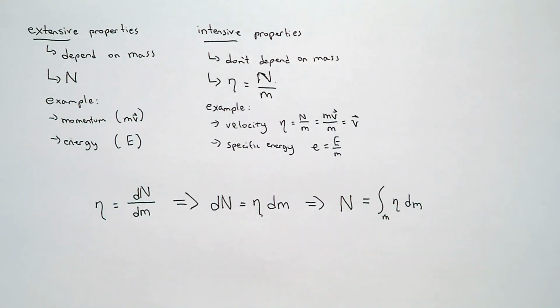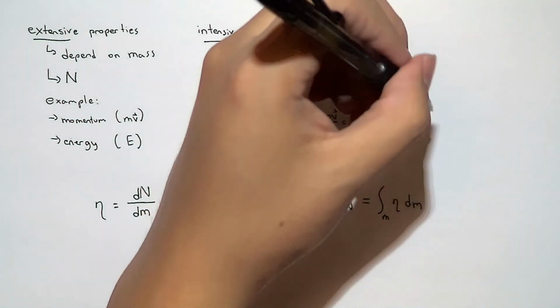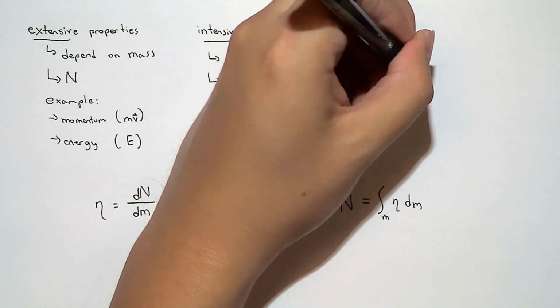Good. Now in fluids, as you may have heard me mention in the first couple of weeks, using mass is not really that helpful. Instead, we always want to express things in terms of volumes. So if you go back to your notes from just a few minutes ago, how do we relate mass to volume? Density, right? And what was the relationship? What was a little bit of dm equal to?